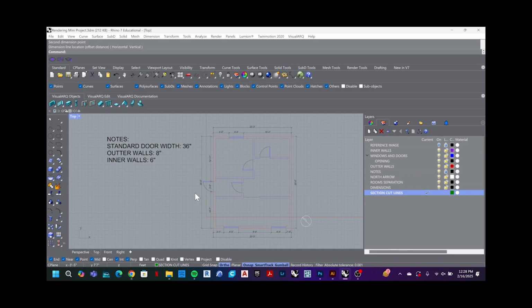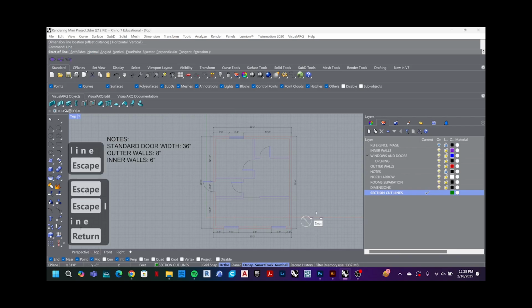Basically we're looking at the project from the top view, and then sections show different information. But we're not gonna do any sections, so I'm gonna show you how to represent section cut lines, right? For the most part we have one vertical and one horizontal. So I'm gonna do both.